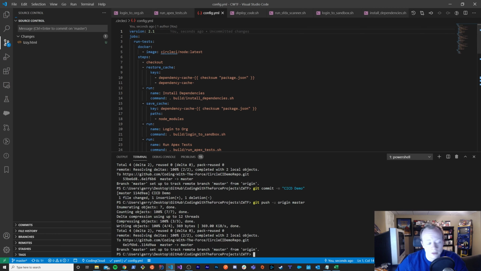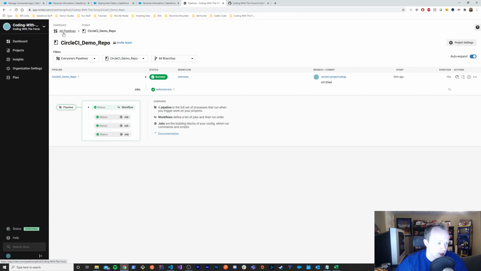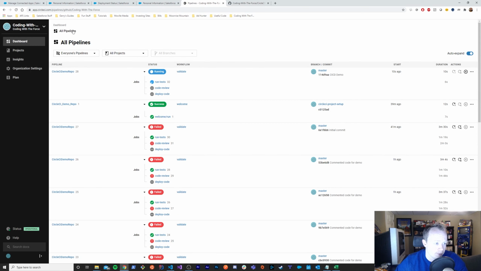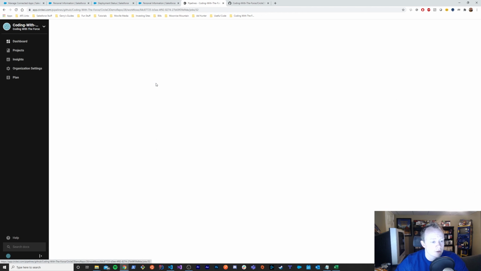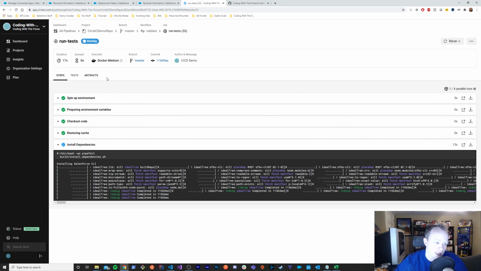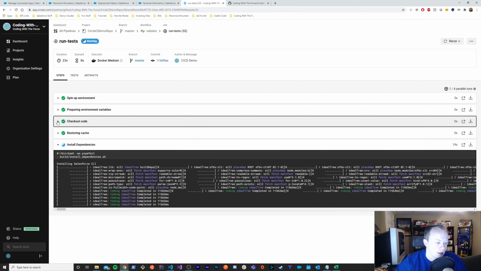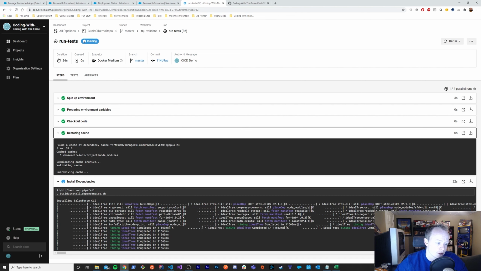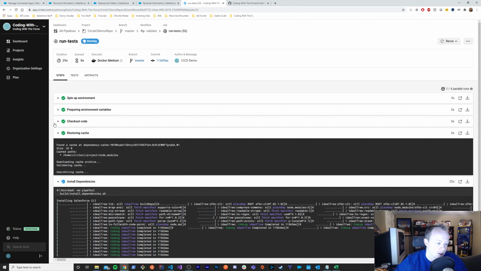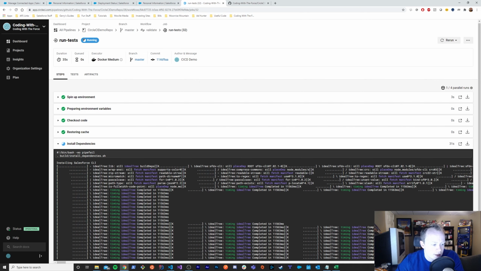And now what we'll see is that over here in CircleCI, if we go back to our dashboard, we've got a job running. So our pipeline is running, and you can see it's running this run tests. What it did first is spin up a CircleCI environment based on that Docker image, that node environment that we did. It checked out our code from our GitHub repo. It restored our cache from the node modules, which is cool, so it saved a little bit of time maybe. And right now it's installing the Salesforce CLI.